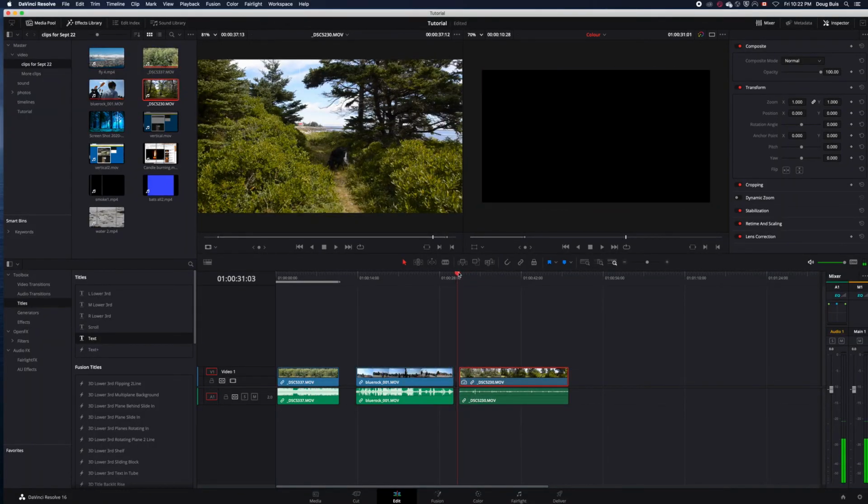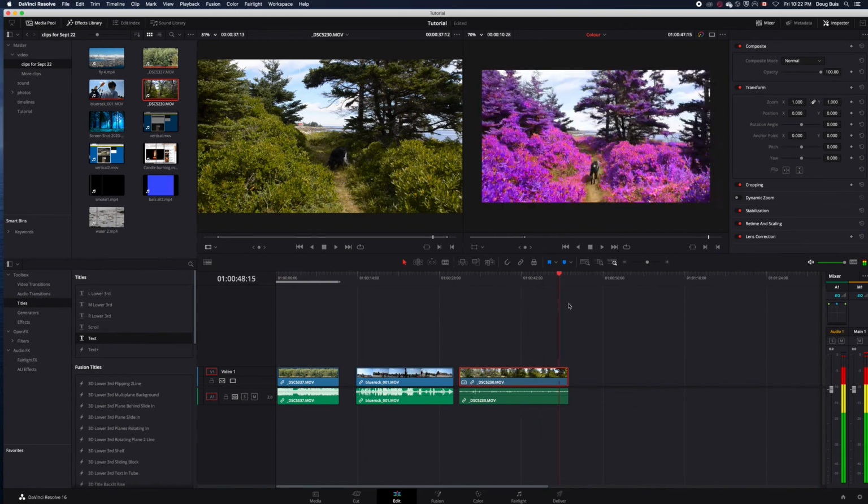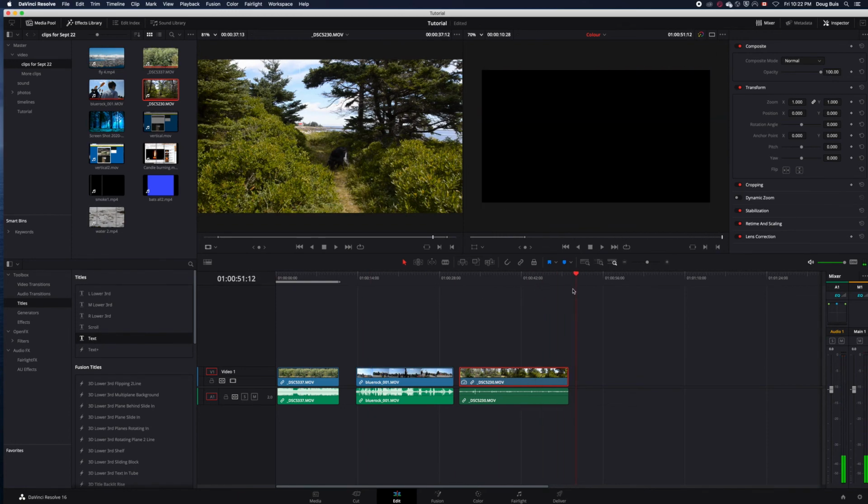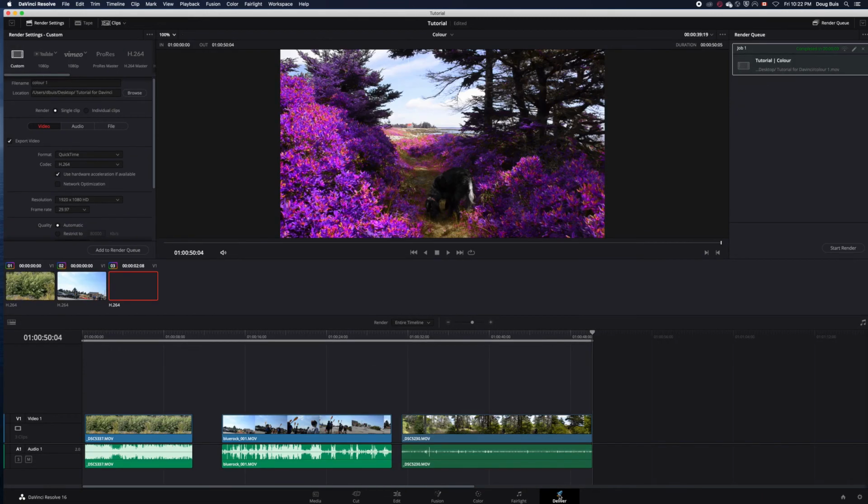Now, if you'd like to export this, or let's say we want to export the entire timeline here, you just have to mark your out, which would be an O right there, and then it will export everything in here. So you go to this button here called deliver. That's how you export, and you click that, and you click on what you would like it to be, and you want it to be an H.264. That just makes a regular MP4, and you might want to call it color.